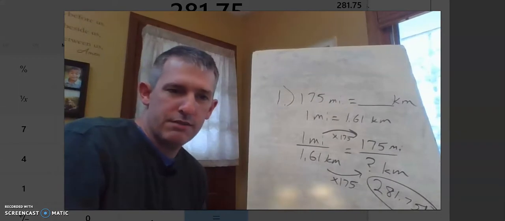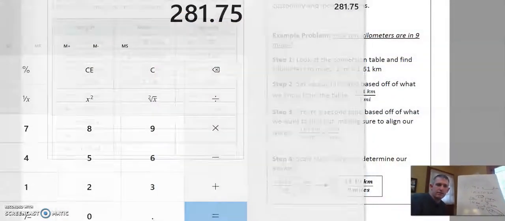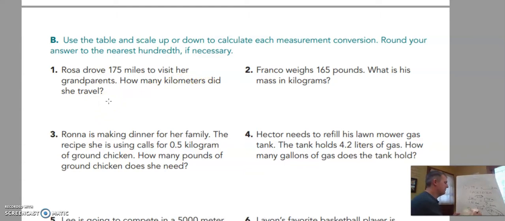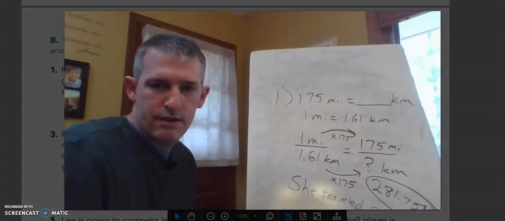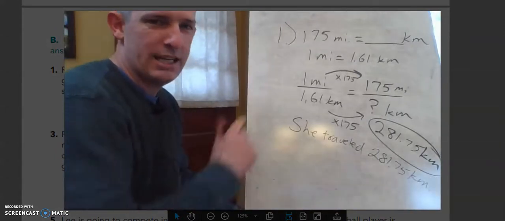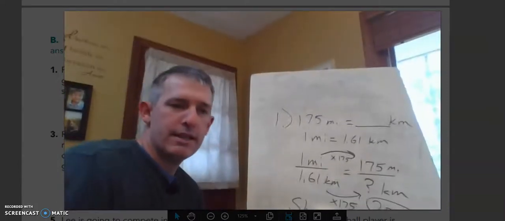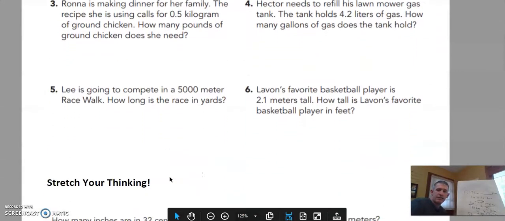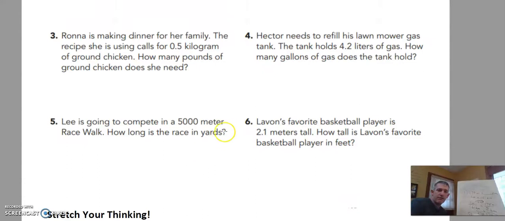Let's double check though. Make sure we're answering the question being asked. That was a good idea. It asked, how many kilometers did she travel? If we were writing this in word form, we would say she traveled 281 and 75 hundredths kilometers. Probably you would write it straight across, though. That's the basic idea of these problems. Look for the information given and then use that to find what they're asking for.